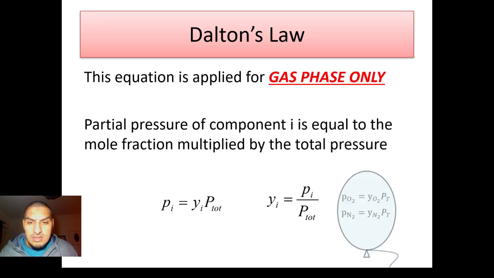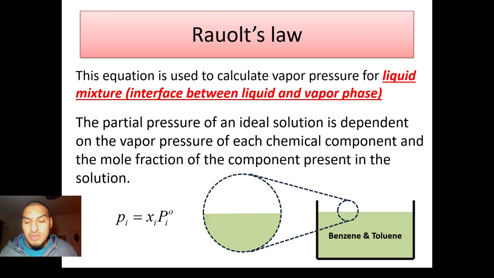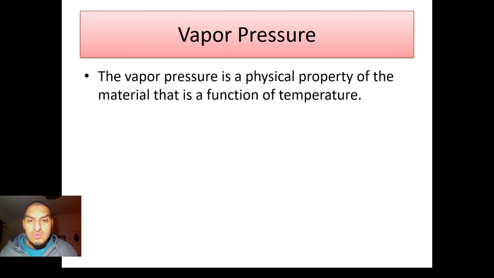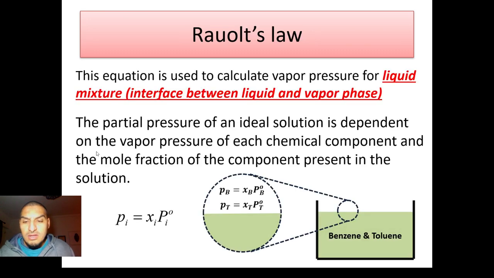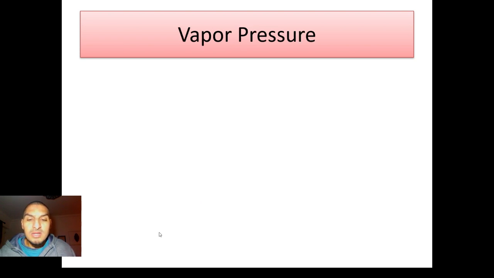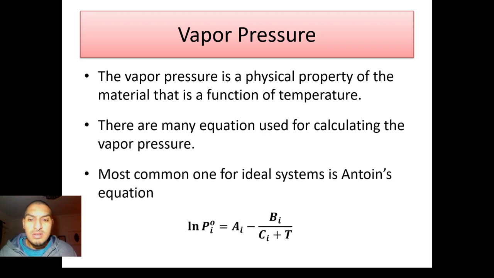So to do the calculations, we depend on some equations, the Dalton equation and Raoult's law, and by combining these two equations you can get something. But for Raoult's law, again, you can visit the video in the Microsoft Excel series. It includes all the details in case you need them. I just don't want to waste time on saying something that I discussed before. So this is the vapor pressure, and the vapor pressure can be calculated from many equations. We usually use the Antoine equation. It's a very famous and kind of reliable equation.